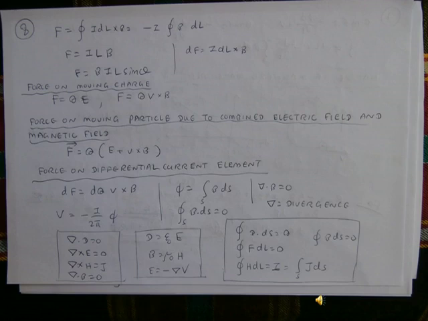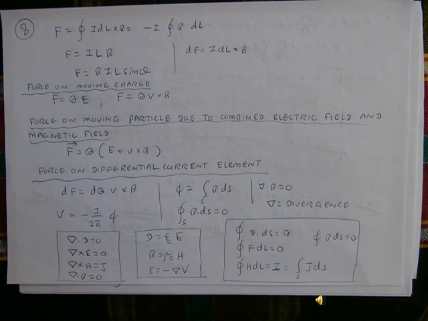So F is the force, I is the current, L is the length, and B is the flux density. So dF equals I dl B, or F equals BIL sin theta. Here B is the flux density, I is the current, L is the length of the magnetic curve, and theta is the angle between the current and the field density. So the force can be calculated by BIL sin theta.